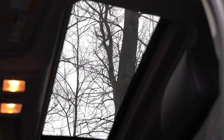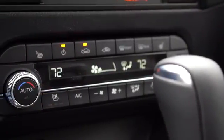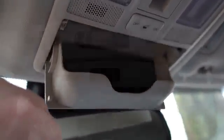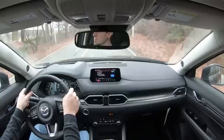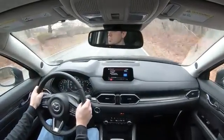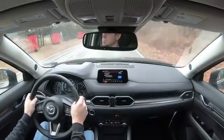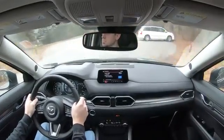Taking a look at overall interior quality, power moonroof is going to come with a Grand Touring trim level and up. That's what you're looking at right now. Dual zone climate control up front there comes with the Touring trim level and up. All trims will get an overhead sunglass holder found up top there. Homelink controls for up to 3 different garage doors found on the rear view mirror will come with the Grand Touring trim level and up. Frameless rear view mirror is going to come with the Signature trim level only, so that is not what you were looking at right now, of course.